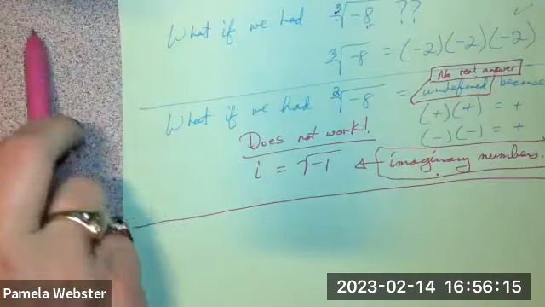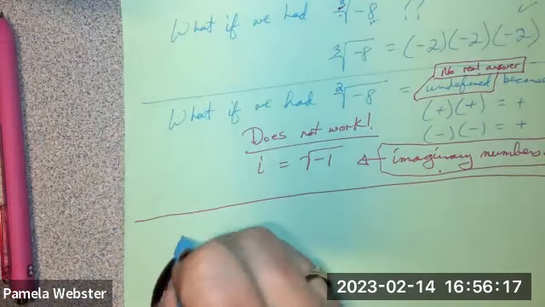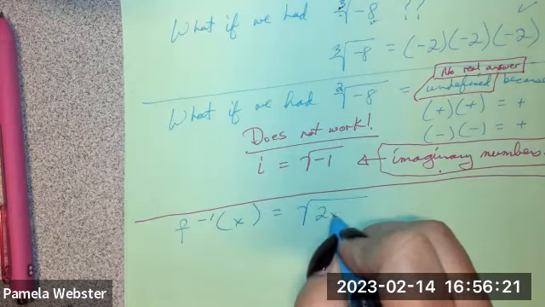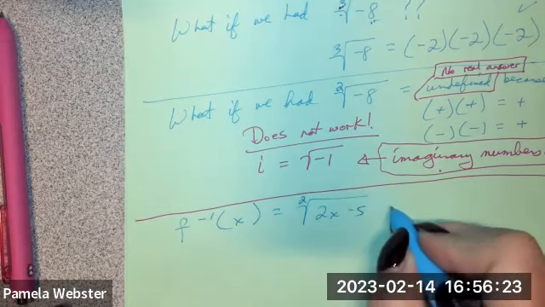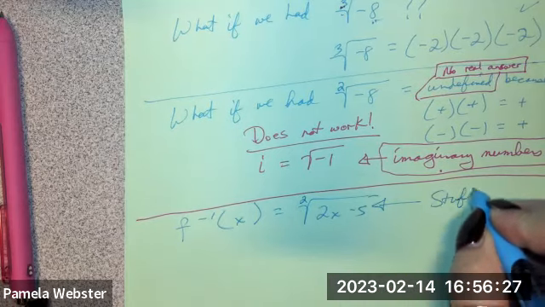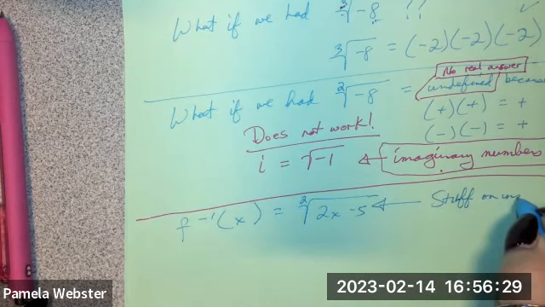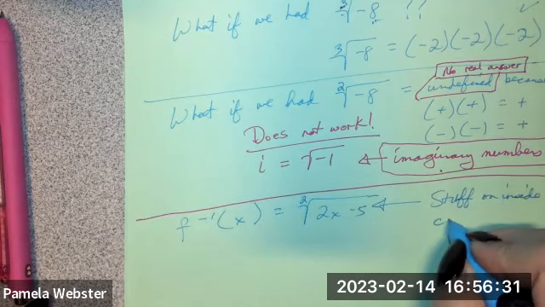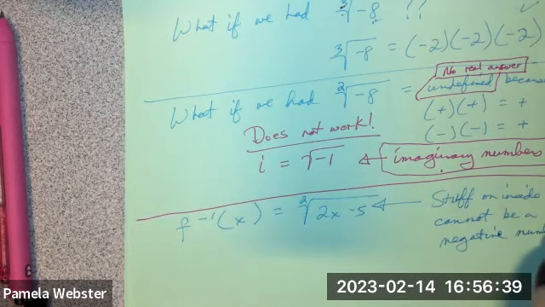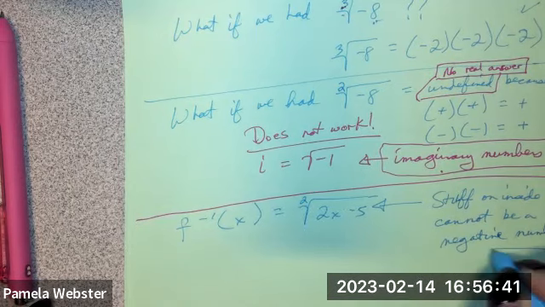So let me rewrite this just so that it's close at where I am. So here's the f inverse. We said it was the square root of 2x minus 5. And what I would say is this stuff on the inside cannot be negative. And it's all the stuff, right? All the stuff together cannot be a negative number. So let me think about that.